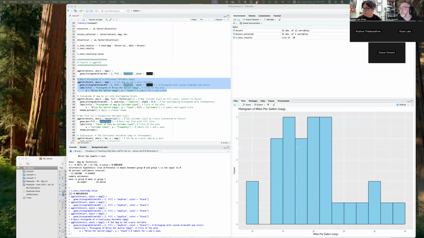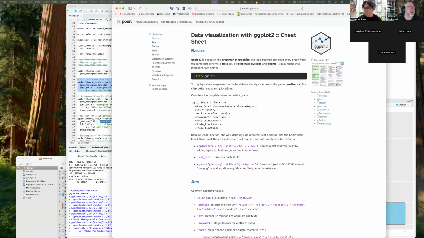There are also a whole bunch of really good cheat sheets on how to use ggplot. So here's a bit of a code sheet that you can work on. This is from RStudio, which highlights all the different things that you can play around with. And I'm going to show you some of these now.